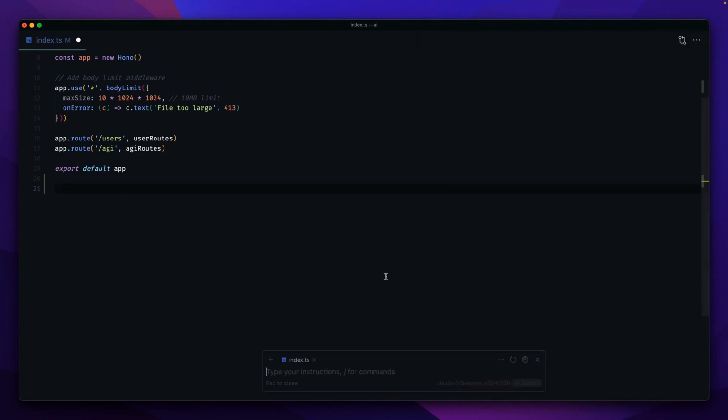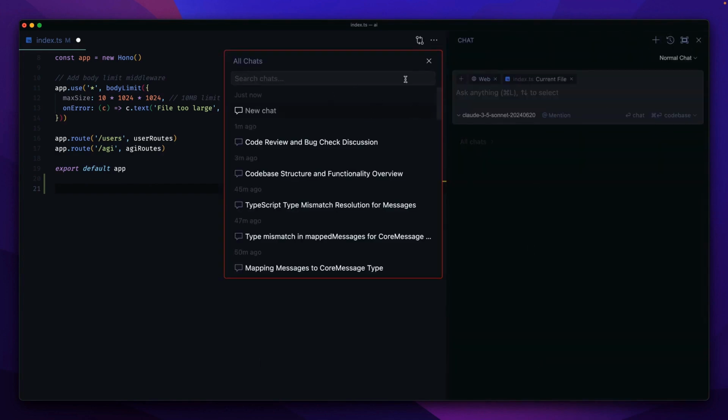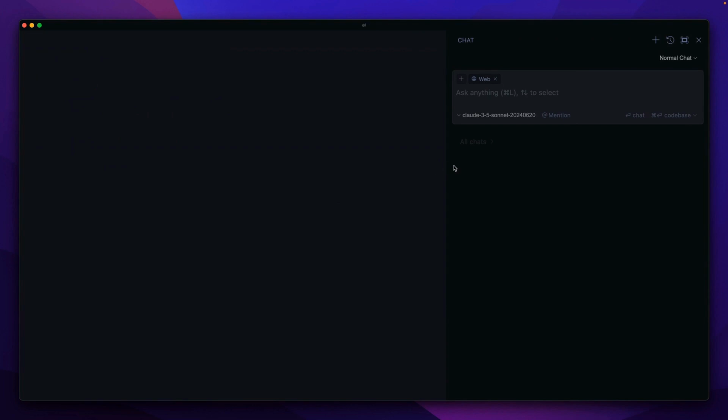And finally, we also have a composer which we will actually use when we want to make changes in multiple files. Of course, all these interactions with the model are also stored in the form of a history, allowing us to easily return to individual conversations. However, ultimately, in all these functionalities, what is truly most important is what we know about the operation of the large language models themselves. The mentioned fact of limited base knowledge, limitations of the context window, or the ability to maintain attention, translates into the overall understanding of what we can expect from such a model.